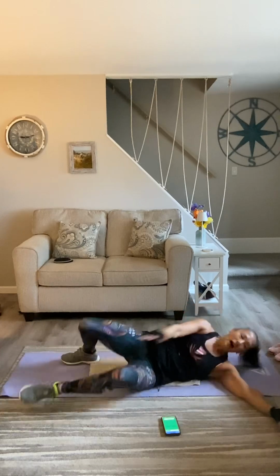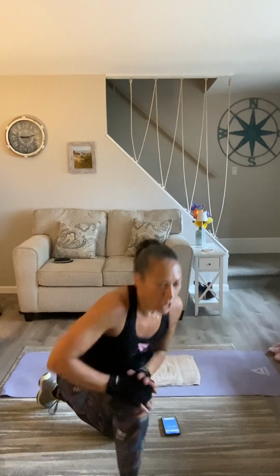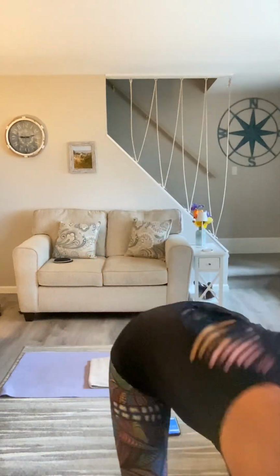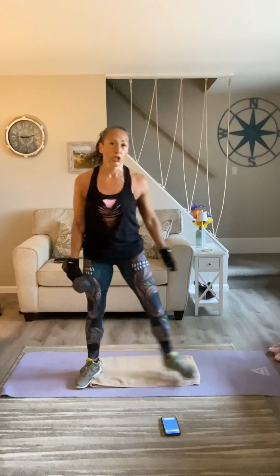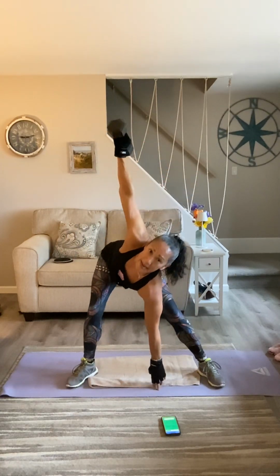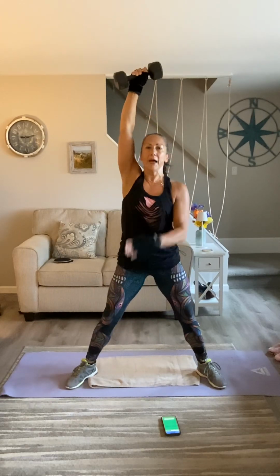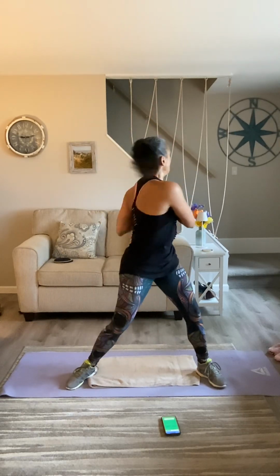Done. Okay. Windmill. Now we're going to touch down center, and then I'm going to just twist, do an upper twist. So here it is. Push the butt back. Now hang on to your dumbbell. Twist. Up. Hinge. Push the butt back. Twist.